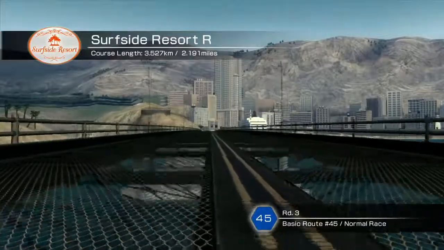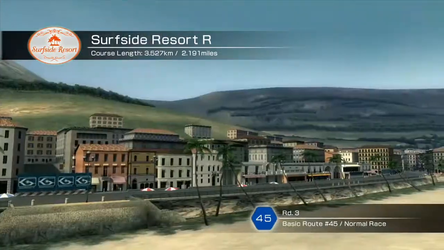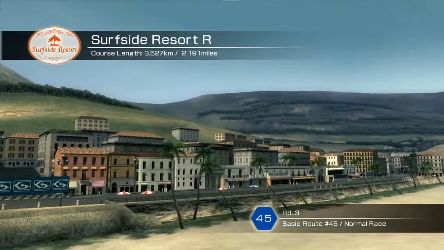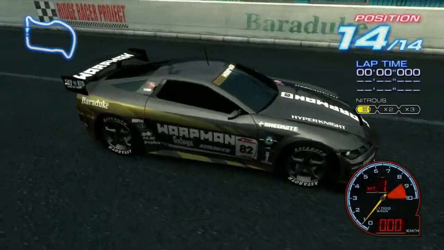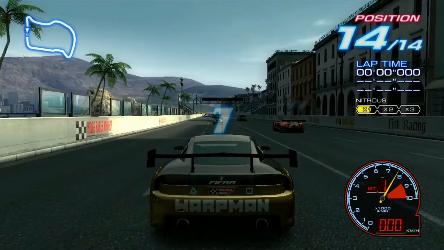All right, dude. We got ourselves a heated race at Surfside Resort. You ready? Let's get it on. Why are these all the shortest routes? Literally, we've done three races and they're all the very shortest routes. I want some longer ones.